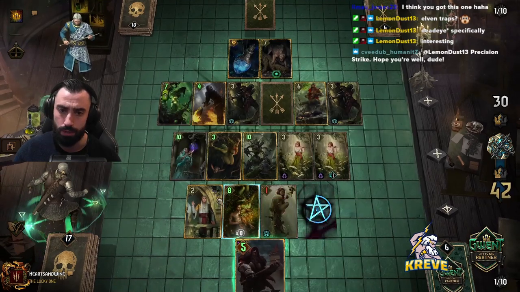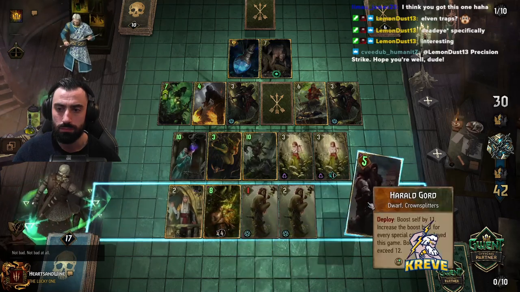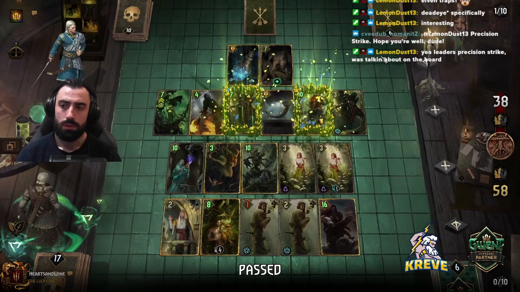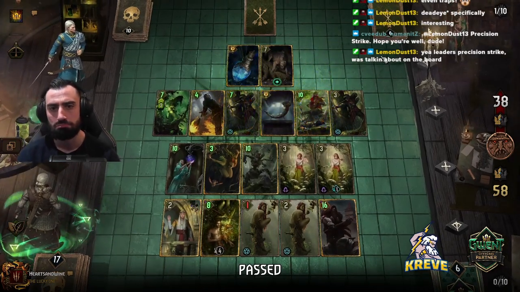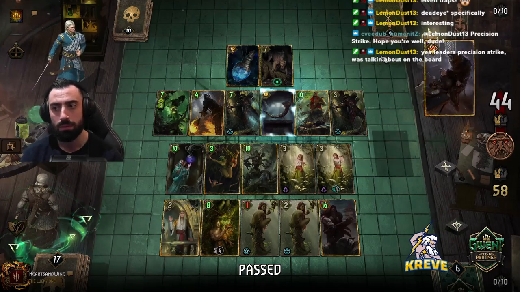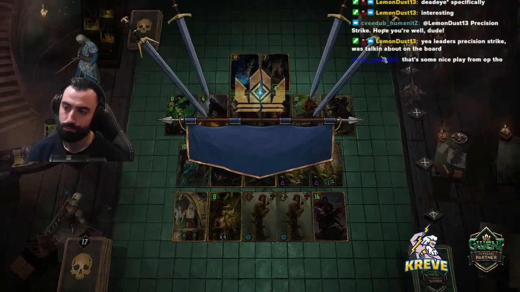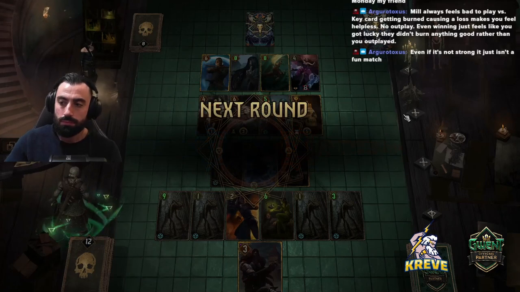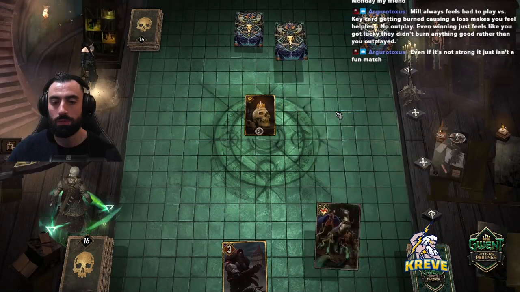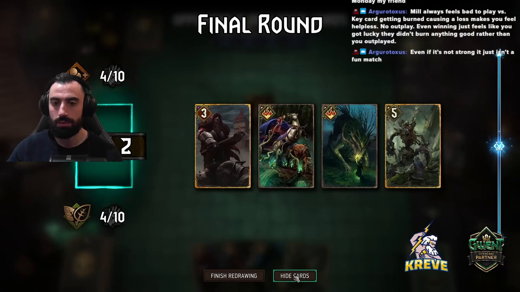We got 2 points here. Come on, Lady of the Wood. Not bad. Not bad at all. Yeah, it looks good. 20 points. I don't think so. Cool. Interesting deck. Let's get Aitney. Come on, dude.